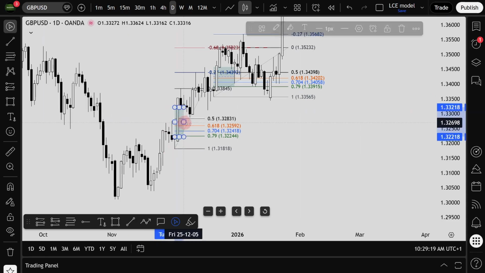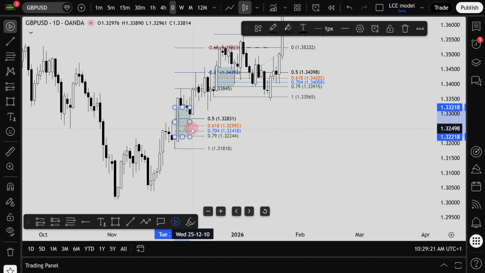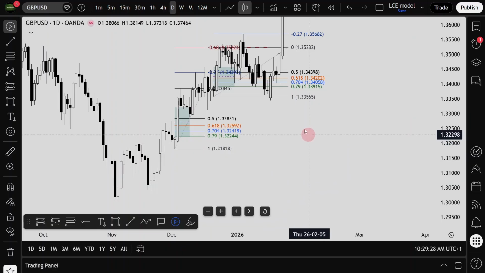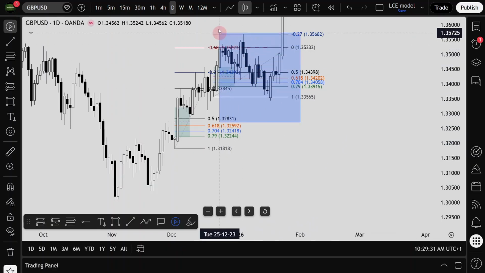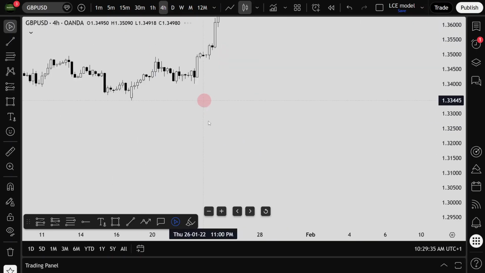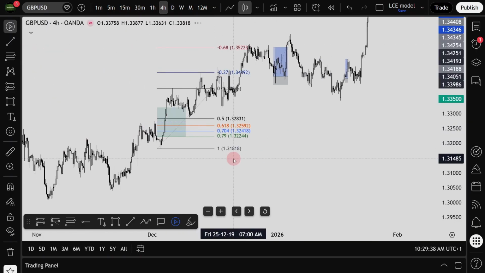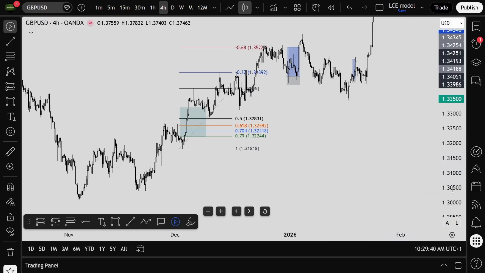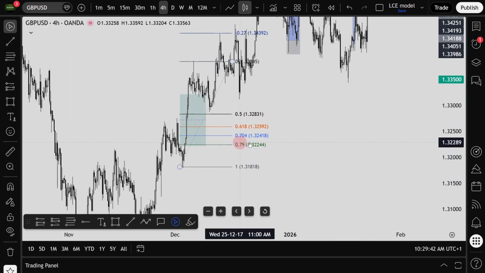Price came into the fair value gap, if at all. And now from coming into this fair value gap, if we go to the lower time frame with 4 hour, we will see that price may have created a 4 hour fair value gap that it used. All right, since price did not come back all the way down to this place, what did price then do? As price tap into just the fair value gap and continue moving up.